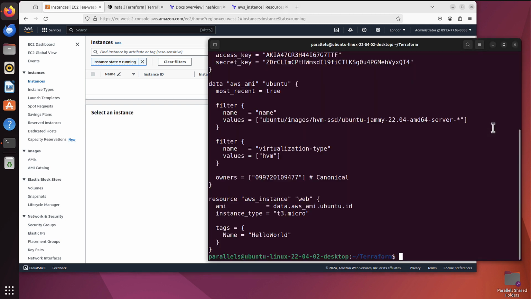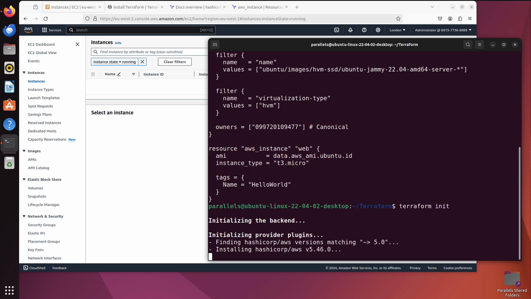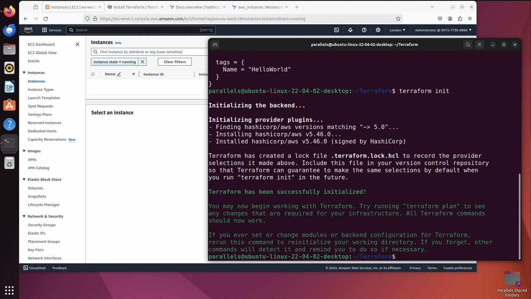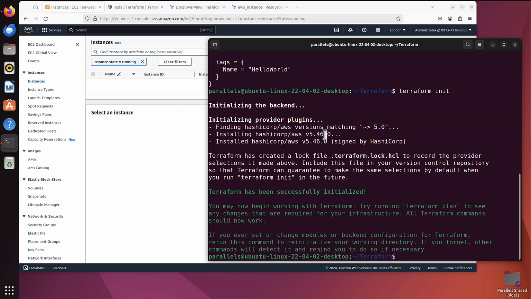We'll go back here to Terraform. And first I have to run the command terraform init. This command will pull all the modules that it needs to be able to work with AWS as a provider. Because even though you installed Terraform, it doesn't have all modules installed, because it wouldn't make much sense. Terraform can work with many providers, and there is no point in installing all the modules at the same time during the installation. It will simply pull it at this stage just for the relevant provider, in our case AWS. But that's fine, this is done.